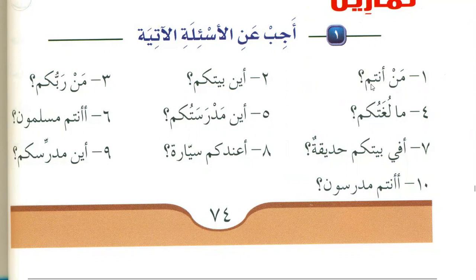Antum is a marfu pronoun. And kum is a mansub pronoun, and it is also a majrur pronoun. Then there's no kazra, dama, or fatha at the end. That's why I told you that your answer is correct, but it is valid only for singular nouns. This is not singular and it is not a noun. It is a pronoun, so the signs are different. This word antum is marfu and this word kum is mansub and it is also used for majrur.